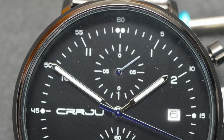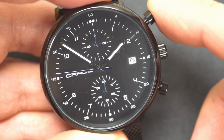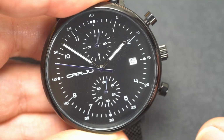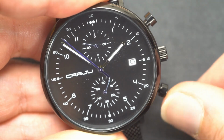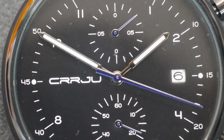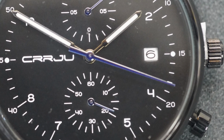To balance the date window, the Scrabble letters of a name are printed towards the 9 o'clock. The hands on this beauty are black baton hands for the hour and minute, with a white painted strip along the length. And no, it's not luminescent in any way. The second hand and the two sub-dials are a painted glossy midnight blue. The dark blue on black does make them difficult to read for a device with a timing complication.